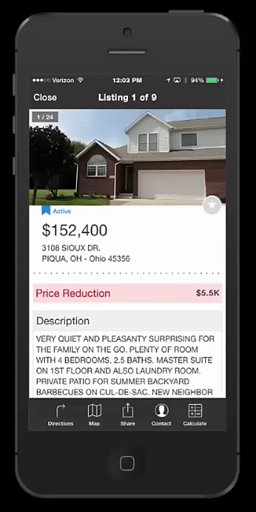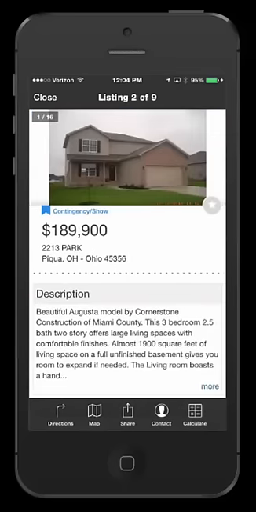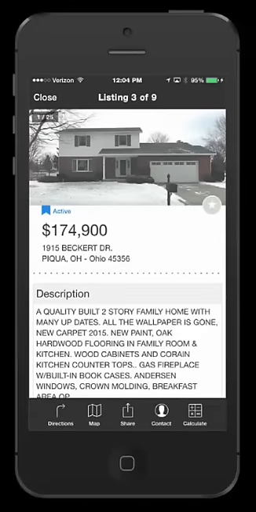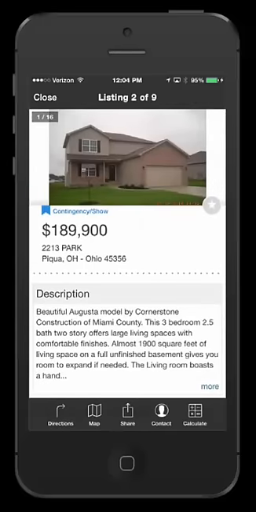If there's a house that I like and I want to save it as a favorite, you'll notice the little gray circle with the white star. Just by tapping on it will make it a gold star, and it'll be stored in my favorites. If I tap it again, it just simply goes away. I can also, you'll notice I'm on the first listing of 9. I can just use my finger and slide over to the second house or to the third house, and then simply back to the beginning.